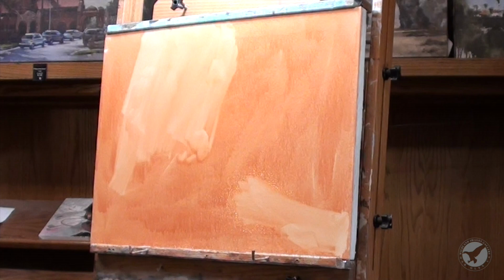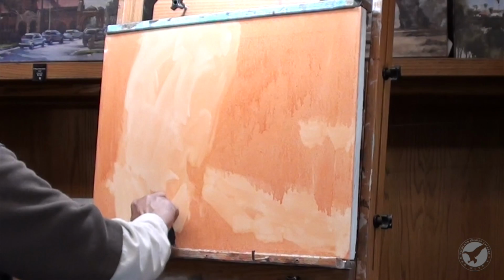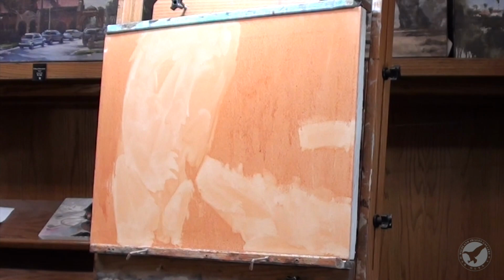Then when I get done with something like that, I'll start wiping the light out. As you see here, I'm wiping out Don's face, the orchards and the church in the back. This is a guide to help me find the rest of the painting.